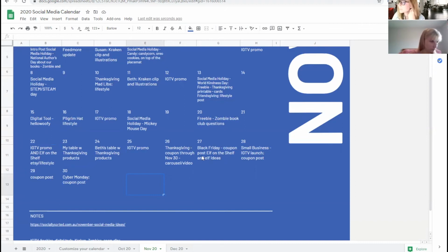Right, because then you could see the post, and then on the 27th you could see the whole bundle from the 22nd, right? And then on the 27th could be the elf freebie that you get. And I could still say, if you want more elf stuff, go to our shop. I could still link to the product in the shop, even if I don't show a picture of it on the 27th. Or you just take this picture from the 22nd and make it your second picture in your carousel. Yeah, either way. Doesn't matter. You could do it any way you wanted to.